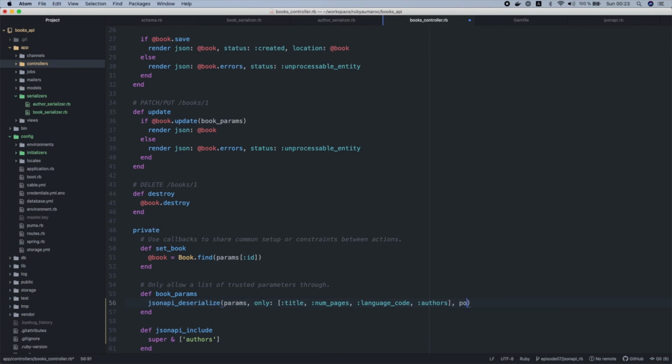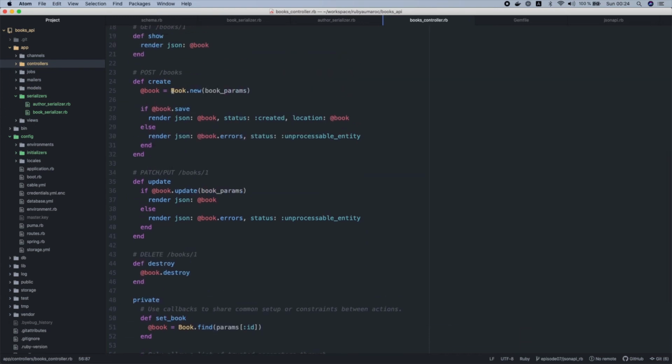You can also specify a polymorphic attribute here, in order to deserialize polymorphic relationships. So we don't have that, so we will keep only this one. So we'll use book params and the create action. Here we'll render the JSON API formats, and yeah, the rest looks good. Let's give it a try.